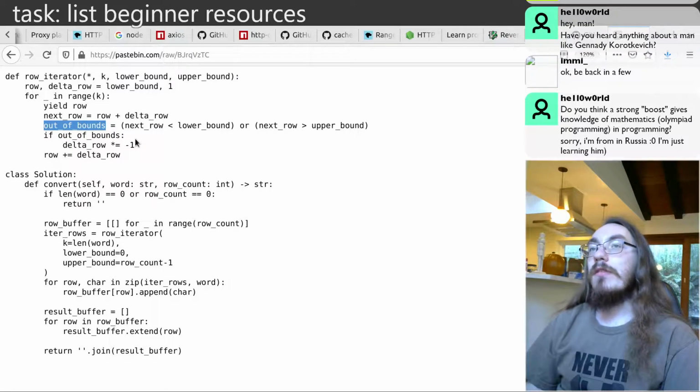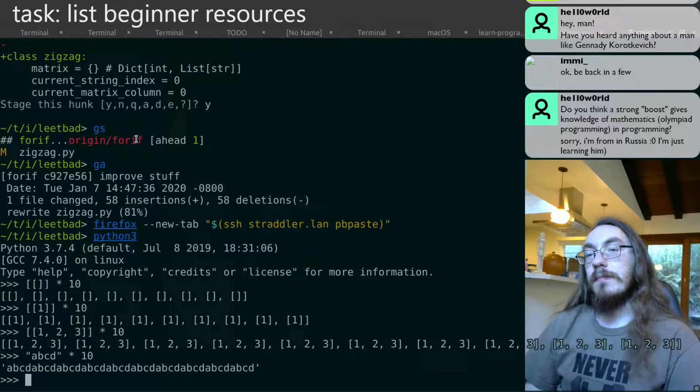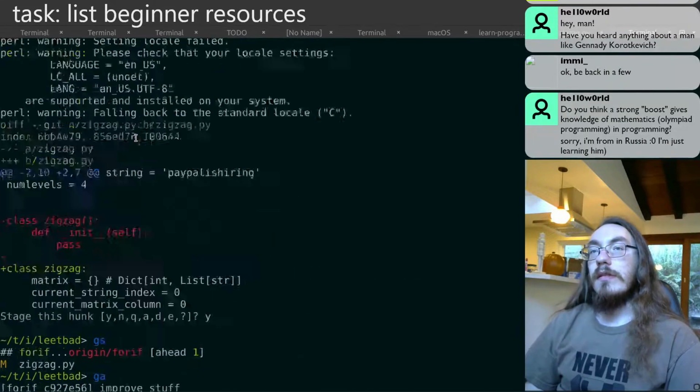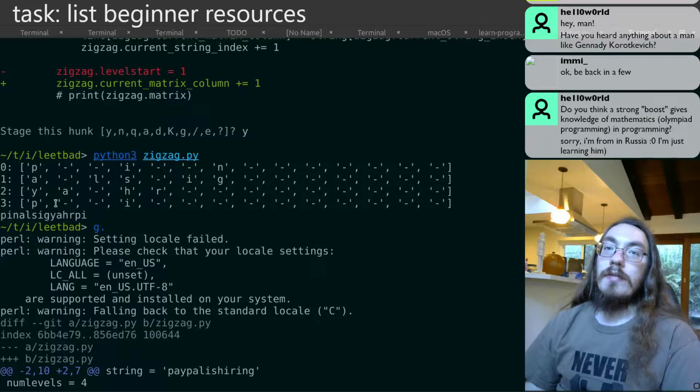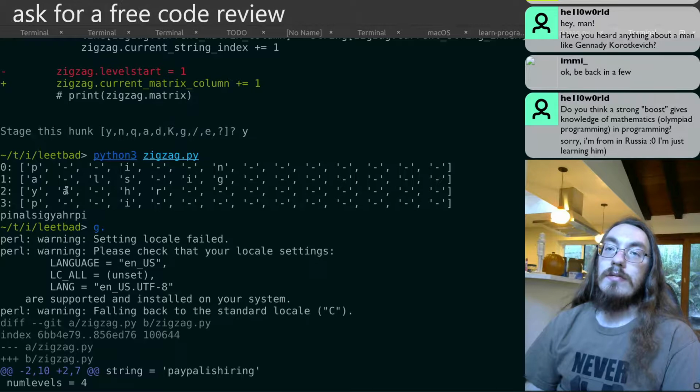Okay. So the way you think about it is not the way this is visualized. You're thinking about it as P, A, Y, P, and then they do A, so that's all fine. And then you put this L here, and then you put this I here.